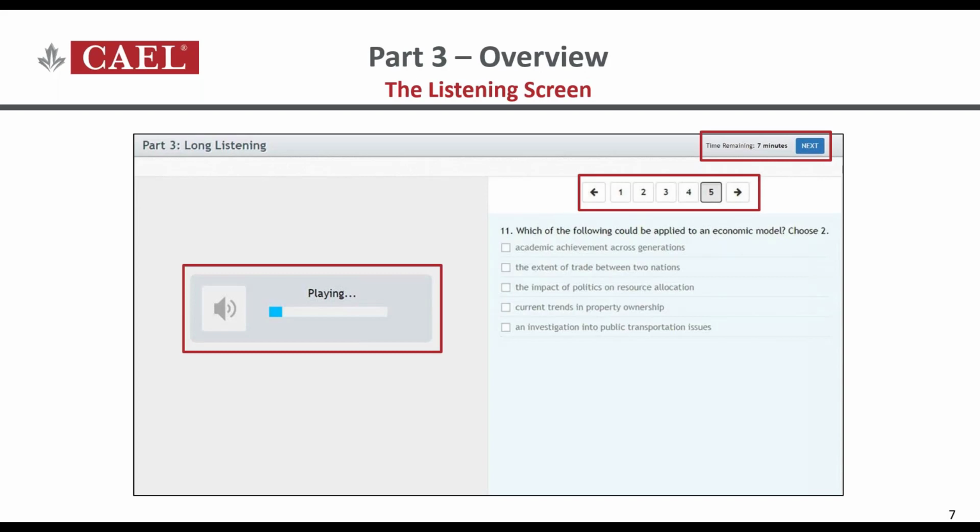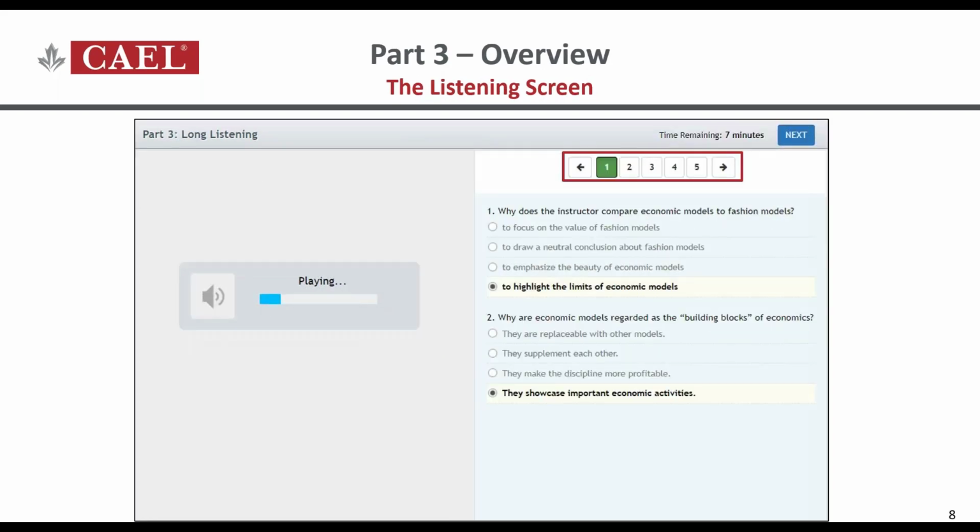And I just want to show you something about how the tabs work. When you click through the tabs, you can answer the questions for each page. And the great thing about the test is that when you're done answering the questions, that tab will turn green. So that's an easy way for you to see that you have answered all of the questions on that page. You can see here on this page, I have 2 questions. I answered both the questions, and the tab turned green. Okay, so then I can move on to the next part.